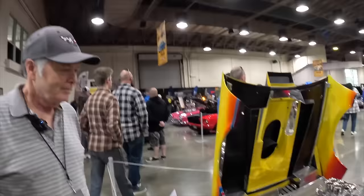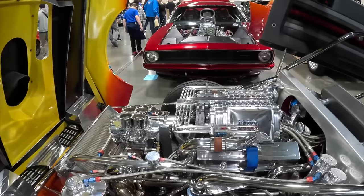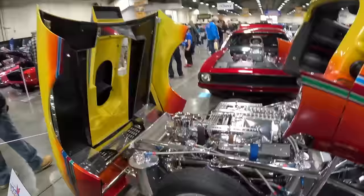I always read Hot Rod magazine, and it's going to be on the cover of Hot Rod again, coming up in about 2 months. I'm not surprised. I look at it all the time. Everybody says, oh my God. I look at it so many days that I just look at it and I don't see what all the excitement's about. You know how it gets like that? Because you've built it, you've done it. I don't know what to say to that, sir, because how could somebody not get excited over this? All I can say is you've probably done it for so long it seems so normal to you.